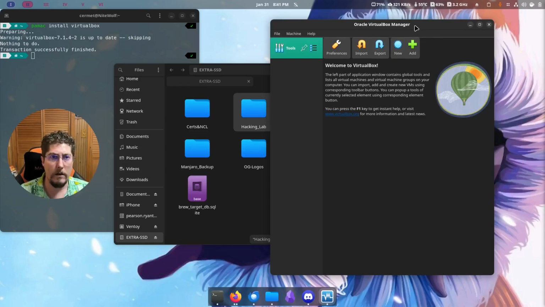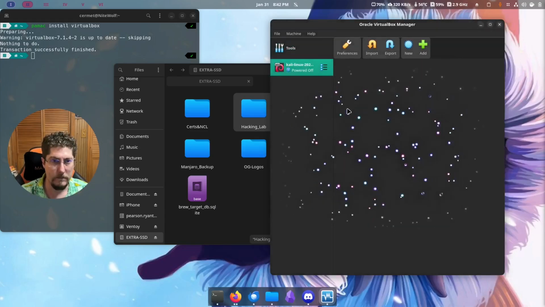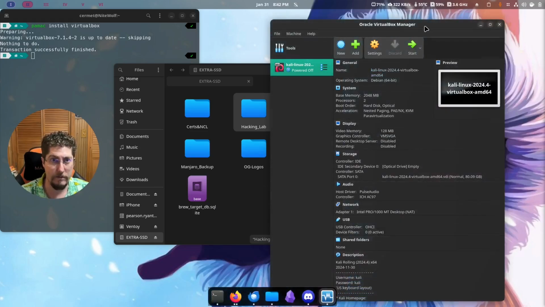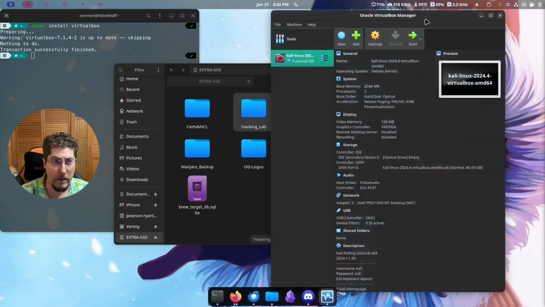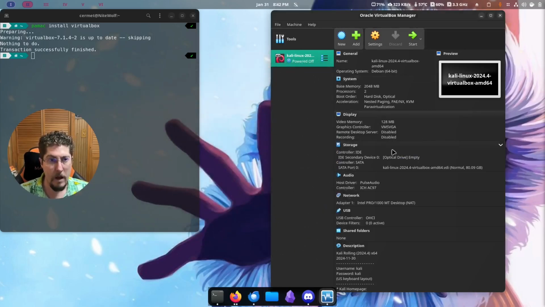So on your VirtualBox Manager, we're going to select the add plus sign, and then we'll go to that same location. Okay, and it's already done installing into the VirtualBox Manager. It's pretty amazing. That's part of why I love this method. It's super easy. It's just overall a great option. Okay, so that VDI image didn't go away, but that's fine. It's no big deal.